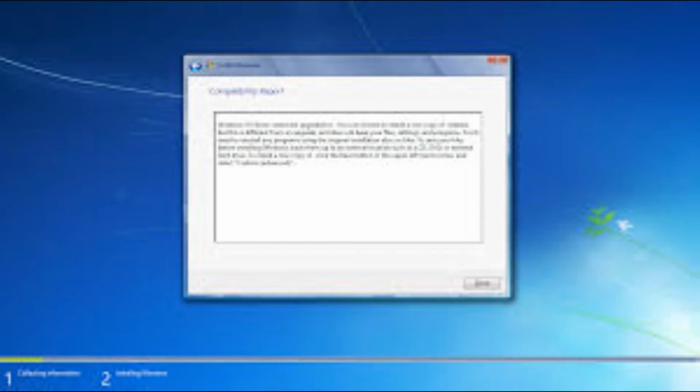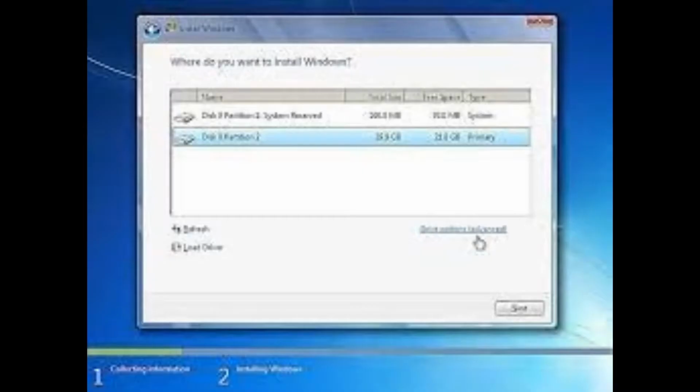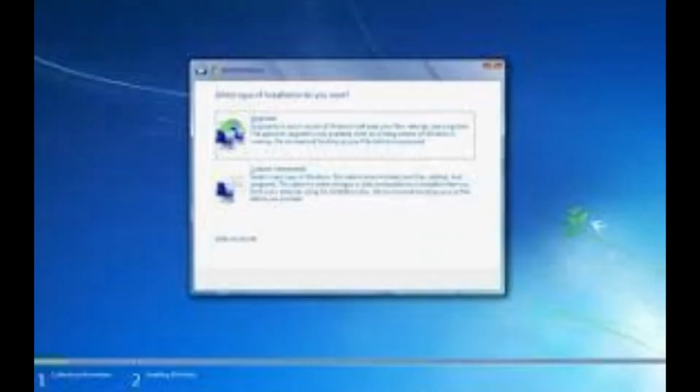Then, on the next slide, it will ask you to select which drive you want to install the operating system on. Next, it will ask you whether to install a new operating system or update the current operating system of your drive.